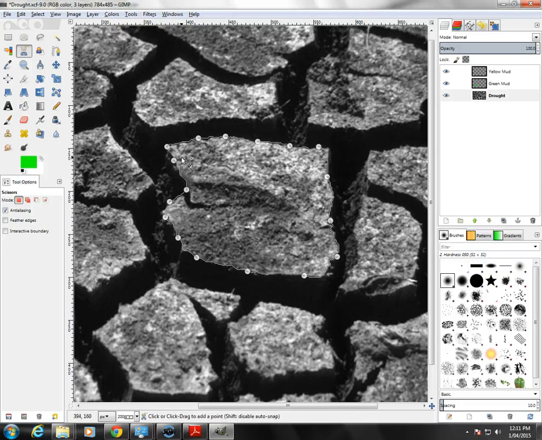You'll notice though that when I get to the end, I make sure that my cursor changes from a little plus sign to two joined circles. That fills it out. I can add more points if I want. Okay, where it's not a great selection. So if I add another point there, it's made a better selection there now, agreed.